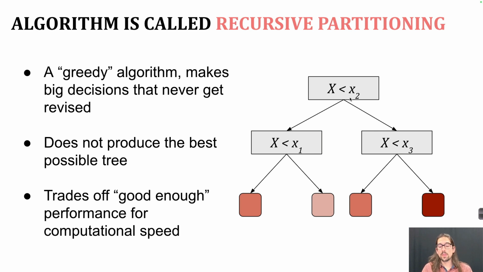But we're not going to do that, because otherwise we could keep going round and round and maybe never get anywhere. So this does not produce the best possible tree necessarily. It's not optimal. However, in most cases, it's very good. It is good enough. This is different than linear regression. In linear regression, the search algorithm actually gave us the exact best line out of all possible lines. It has the lowest training error out of all possible lines. For regression trees, we're not going to necessarily get the tree that has the lowest possible training error. There are combinations of the splits and the leaf values that might be better than the one that you get in terms of training error, but it's very hard to find them computationally.